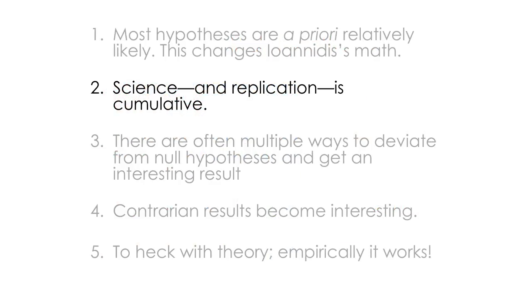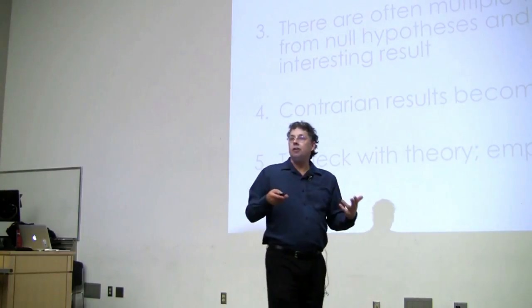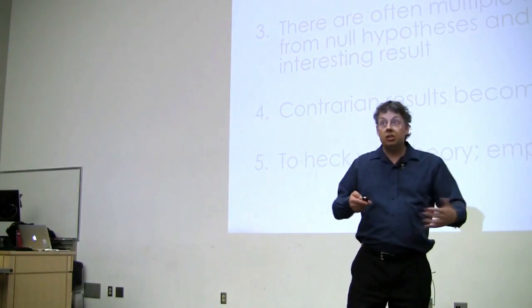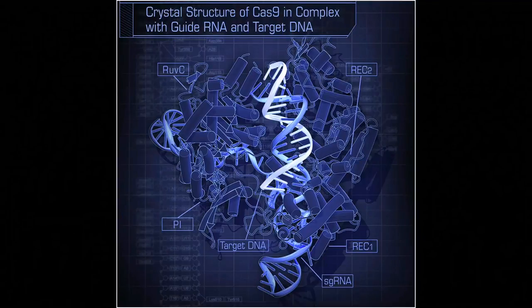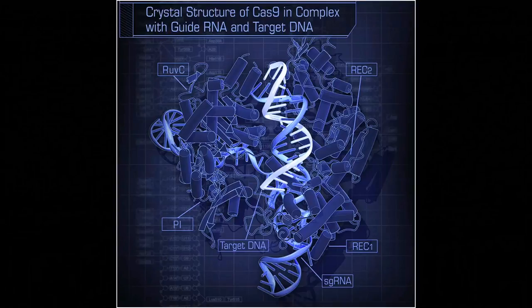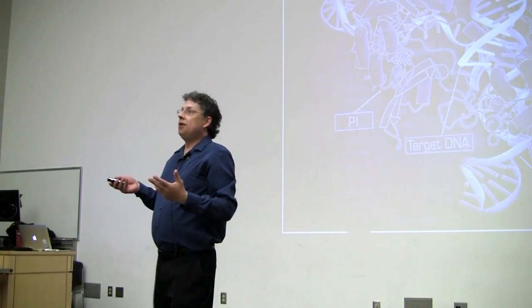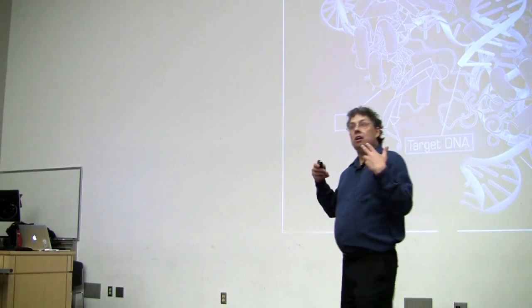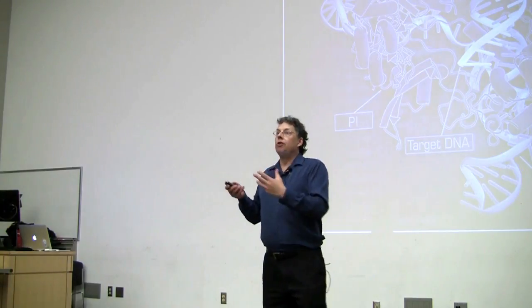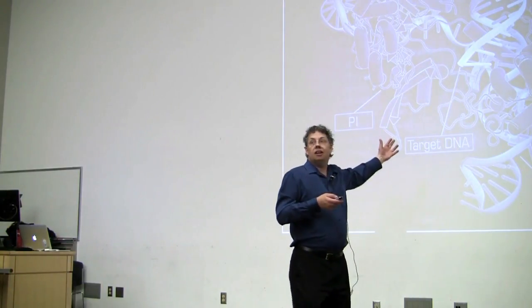Another thing is that science and replication studies are cumulative. When I write a paper, no one goes and sets out to replicate the paper exactly. You can't get funding to do that. But if my paper is interesting, people try to build on it. So when someone publishes a paper and says, hey, there's this thing, CRISPR, that allows us to insert DNA into sort of targeted places and basically rewrite the genome, even if people don't sit down and try to replicate the initial experiments, you've got research groups and biotech companies and stuff around the world trying to get this thing to work in their own systems.